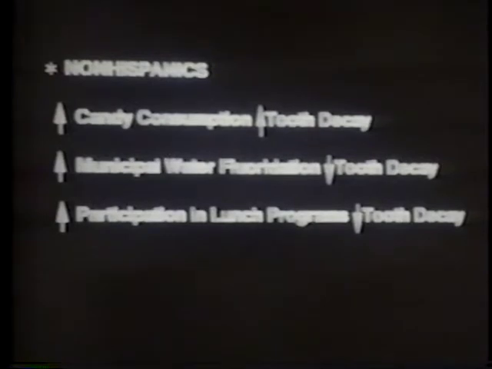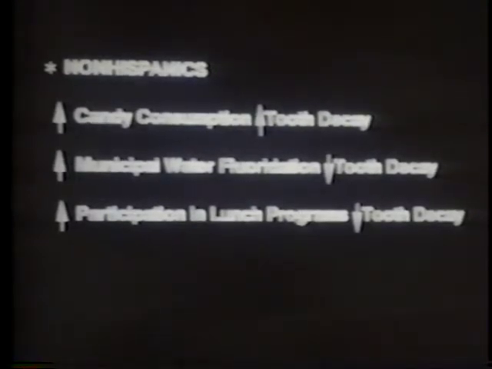In fact, what we think it basically is that Hispanics, for some reason, are very, very affected by high levels of fluoride. And non-Hispanics seem to get some benefit from it, at least in this population here in Tucson. Now, our Hispanics in Tucson have been here a long, long, long time. They founded the city. They've been here about 200 years. And the populations we're looking at are very old populations of Hispanics, large gene pools that intermarry. So what we think is happening is that we got a gene pool here of Hispanics who have negative reactions to fluoride.